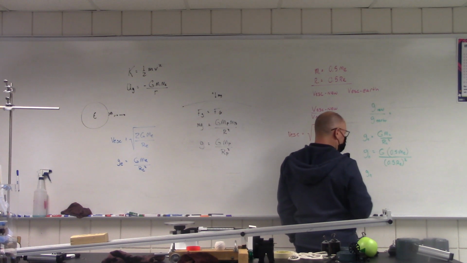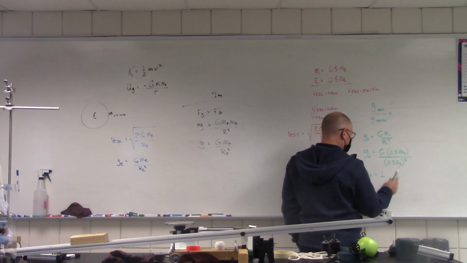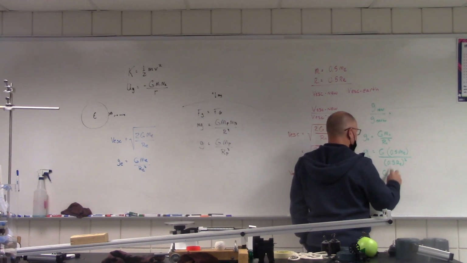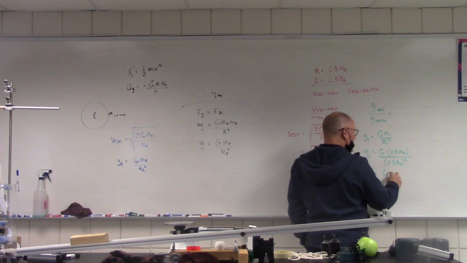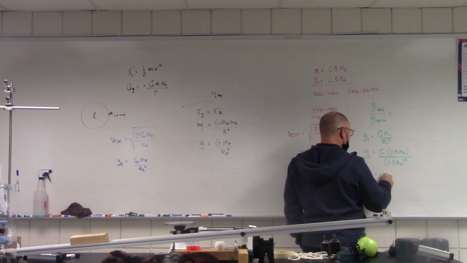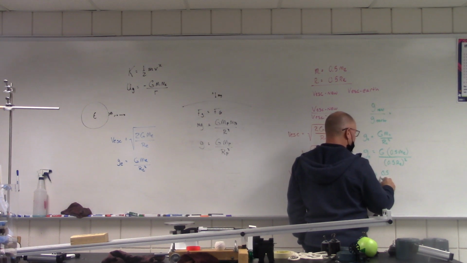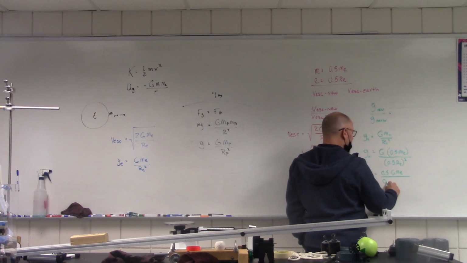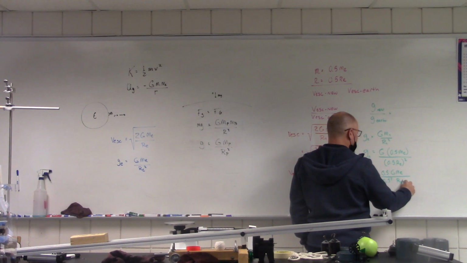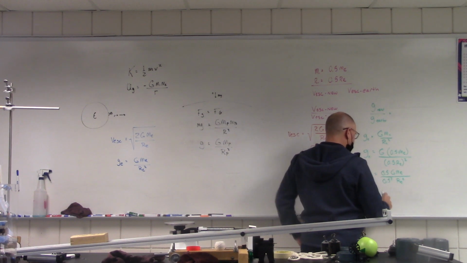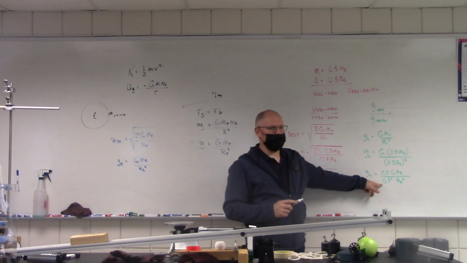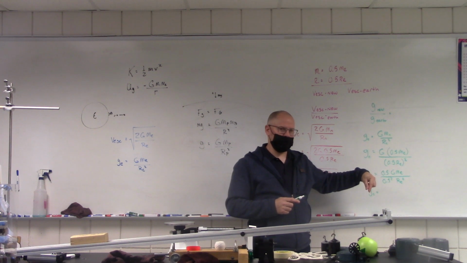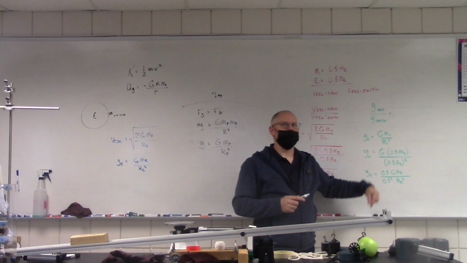So that means that g for the new planet is going to be equal to G. Now I'm going to have 0.5 on top. I have 0.5 on top, I have G mass of the Earth, and then on the bottom, I have 0.5 squared times radius of the Earth squared. And you have 0.5 on top and 0.5 squared on the bottom, which is going to be 1 divided by 0.5. But if you divide by 0.5, what's that the same thing as, like, multiplying by 2?